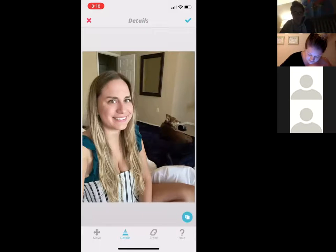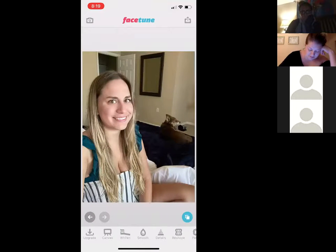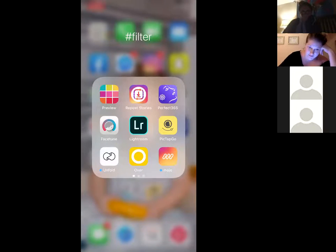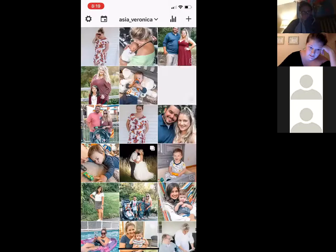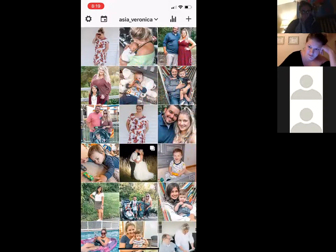It just defines those things. So see how it made her eyes pop a little bit more and defined her hair strands, and it just makes it look cleaner. Do you guys see the difference? So I always use that last little feature, and then now it's ready to post. So I go into preview. You guys, this app is free. I don't even know if I'm supposed to be using it anymore. Sarah probably doesn't. I'm just logged out of my Instagram on it, and you can still use it.